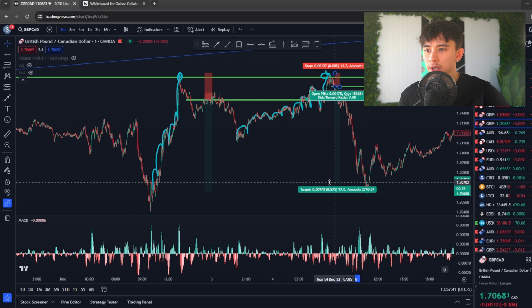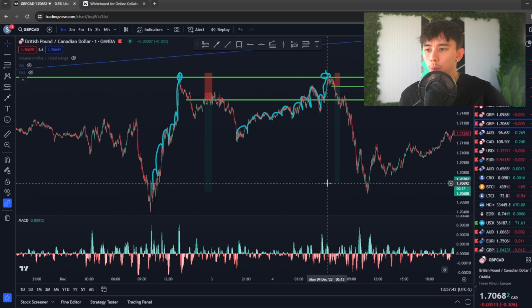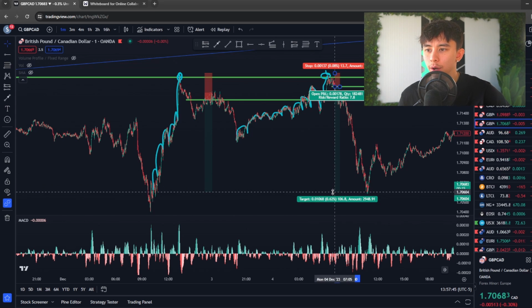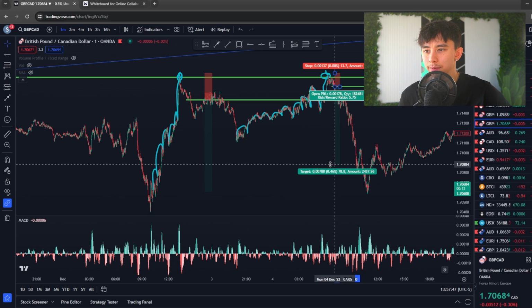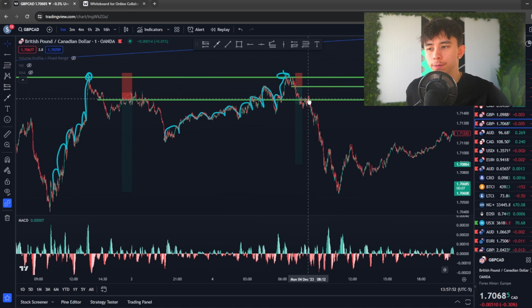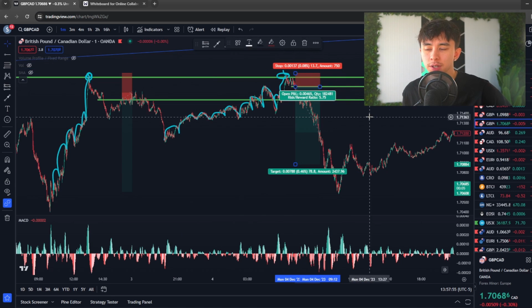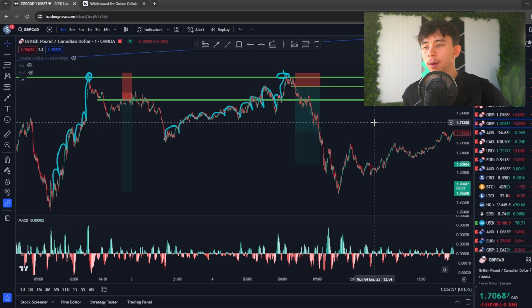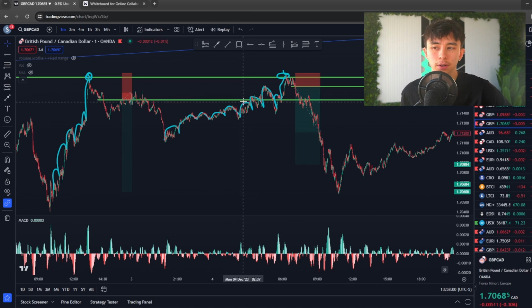And as you can see, almost a 1 to 8 risk to reward. You know, let's say we even took our profit right here. Still a 1 to 5 risk to reward off of these nice, simple entries, perfect entries, good technical analysis. Guys, it doesn't get better than this.